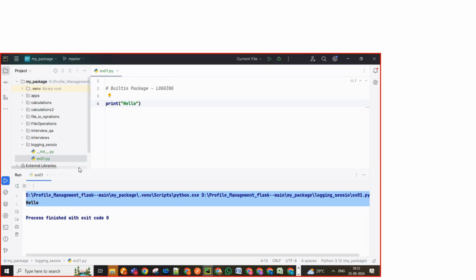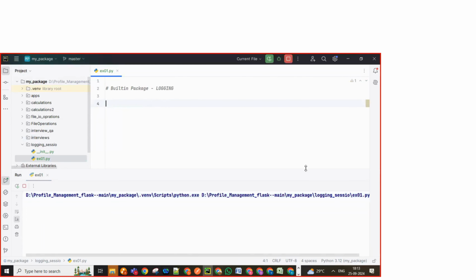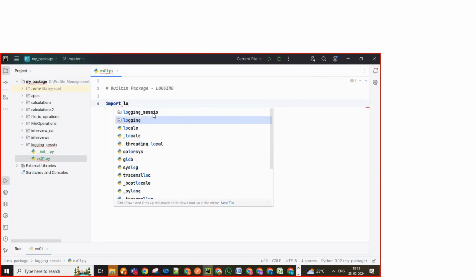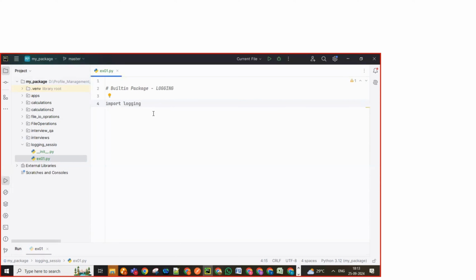Let me create a fresh one. I don't need this terminal here. The module name is import logging. This is the library which will be used for logging the data.